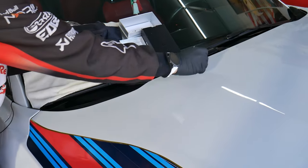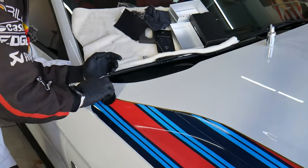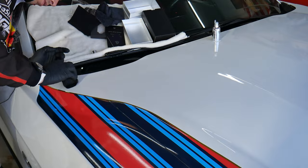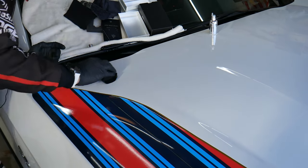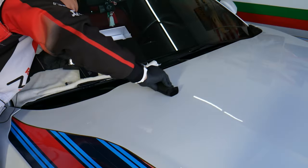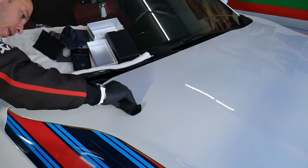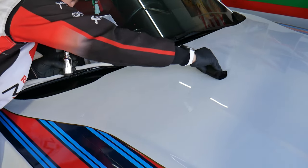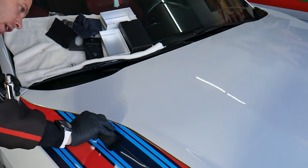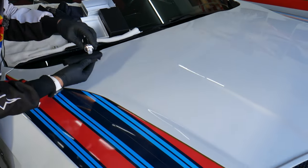Okay, now let me go ahead. You're going to start with the hood. I usually do it in about 4 sections. You want to make sure that you leave a nice uniform wet pad. If it starts getting dry, you need to apply more to the sponge. When you come in at an angle, you will be able to see. Go first vertically, and then we're going to go in that section horizontally as well.